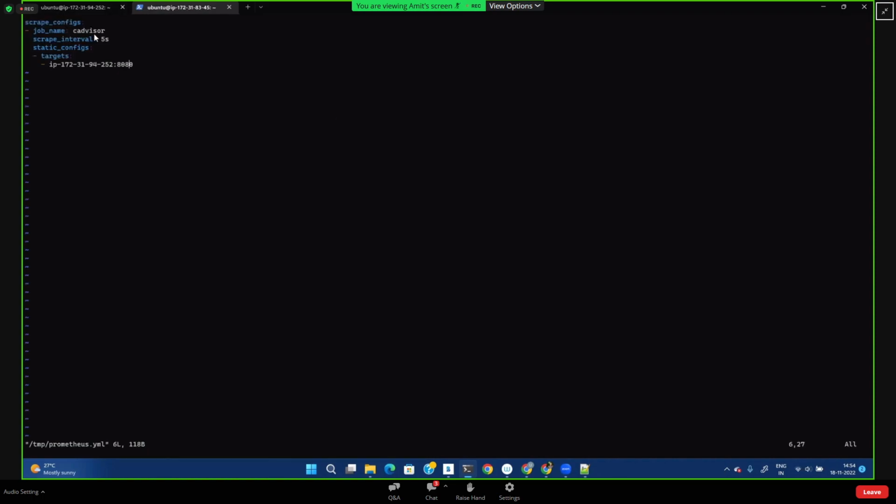In the prometheus.yaml, I specified that we need to scrape metrics. This is a configuration to scrape. Let's call this scrape job cAdvisor. And where to scrape from? Scrape from this host name and this port, colon port 8080. This is where my metrics are available. So Prometheus should now talk to this URL and get my metrics.